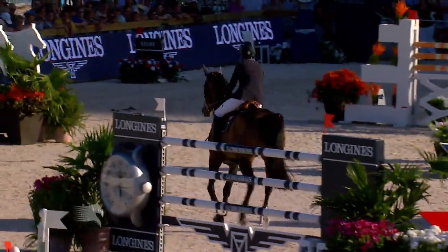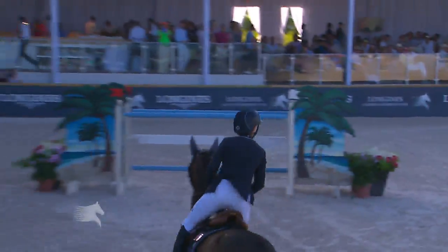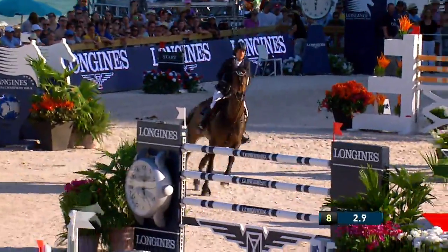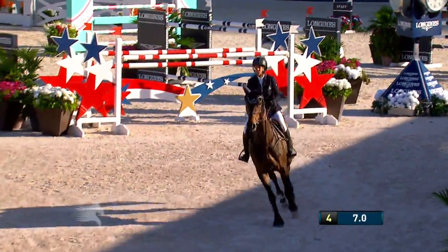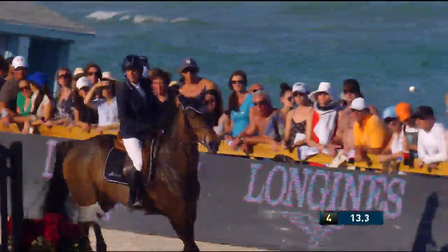But Laura had a good round with Nouvelle. We're used to seeing, or we love to see, Laura on her great horse Cedric, who is an older horse now. I think he's 17, and she just picks and chooses where he goes. And this is a mare she's been bringing along and has had a lot of great success with. Yeah, starting off with Cedric this season, a couple of times he's been out and won the Trump Invitational, then in Ocala in the Grand Prix there. Nouvelle finishing well in a host of Grand Prix too.